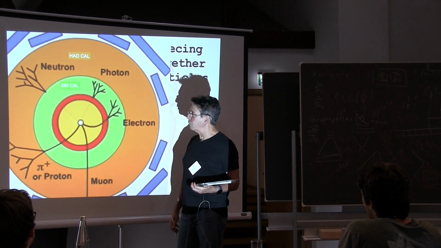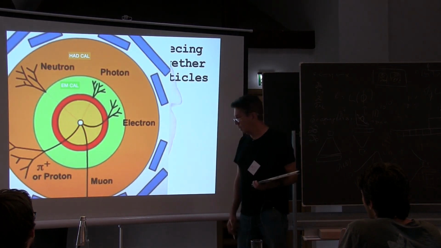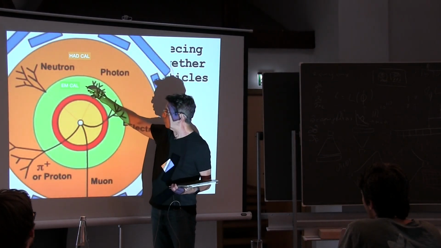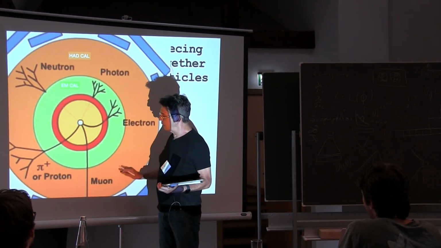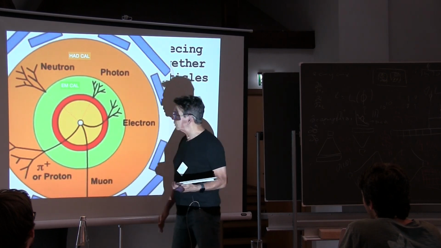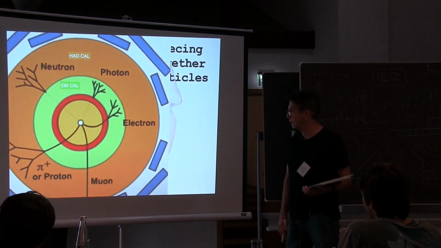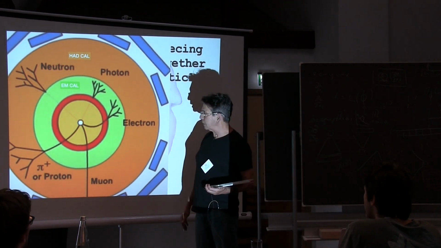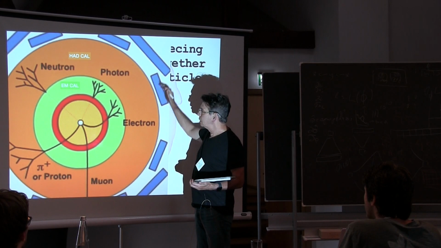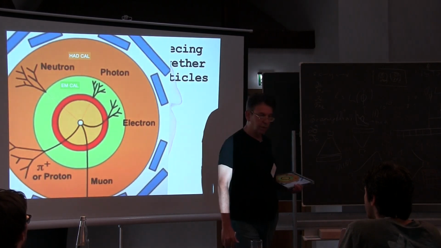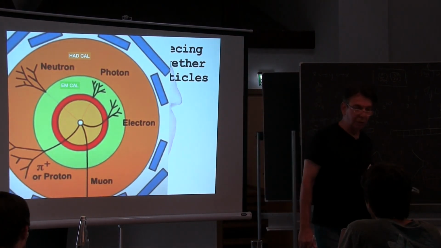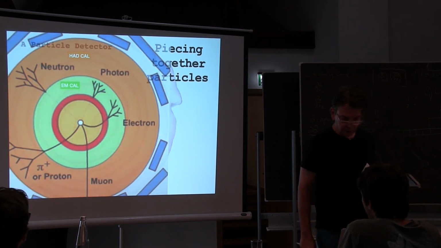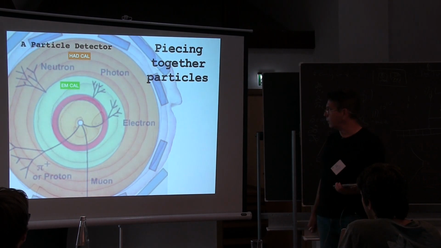Particles like protons and neutrons will continue and shower whatever they have to shower in the hadron calorimeter, usually made of iron and things like that, where they stop. The only particles that won't stop and go out are the muons. Of course, you won't see neutrinos here. Let me show you how it really looks.